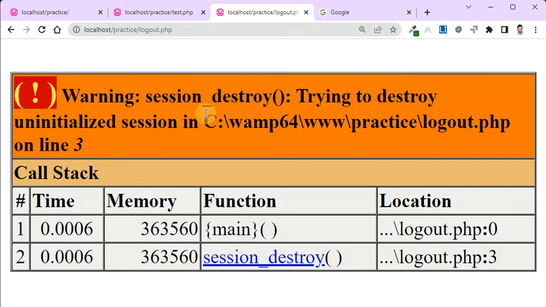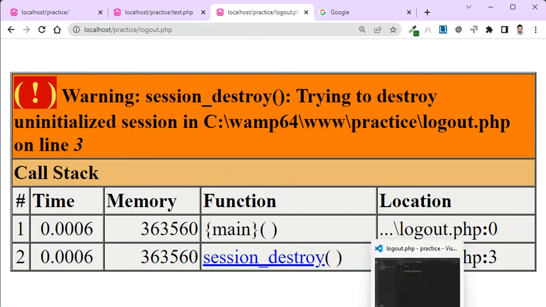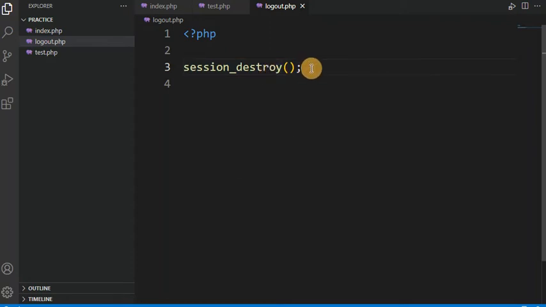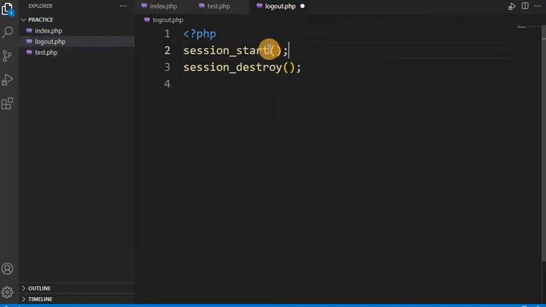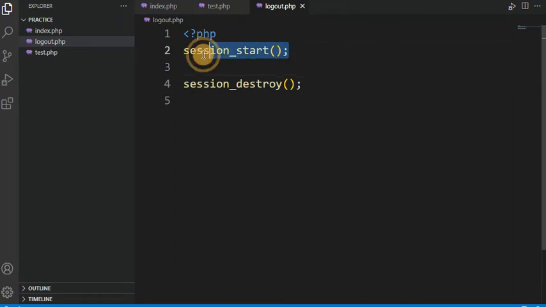You can see here it is giving an error: session_destroy, trying to destroy uninitialized session. This is what I have already told you. Before calling session parameters or session methods, you have to make sure the session_start function is called. Firstly, you need to call session_start, then after that you can destroy it.